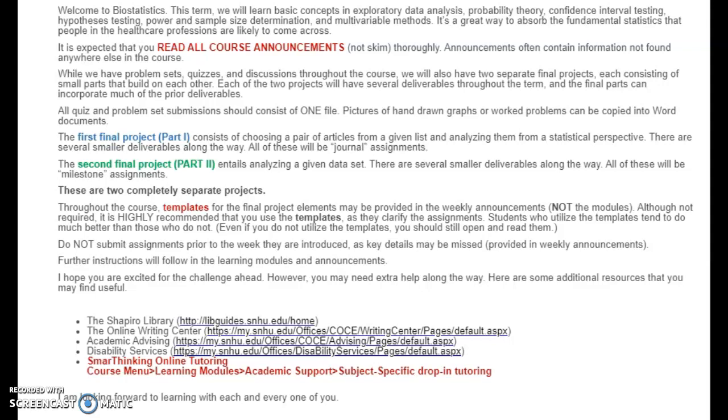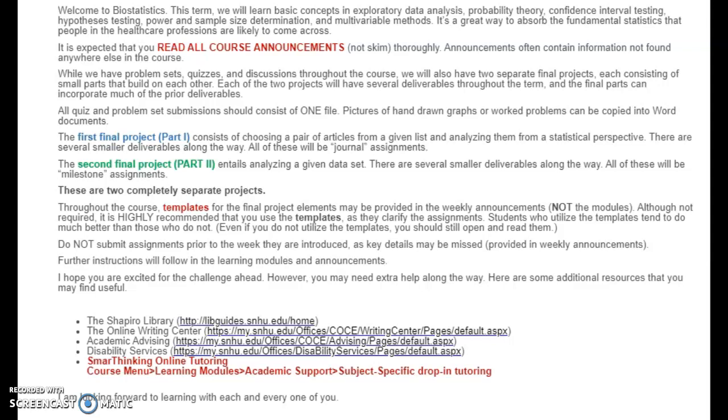So basically, you should be submitting one file for each assignment, either a PDF or Word file. If you submit more than one file, I'm only going to grade the most recent one, which is good if you make a mistake or realize there's something you want to add in your assignment. If I haven't graded it yet and it's not due yet, you can go ahead and upload that file again, and then I'll just grade the most recent one. But one submission should not consist of like a JPEG, an Excel file, and a Word file. No, we want one Word file or one PDF.